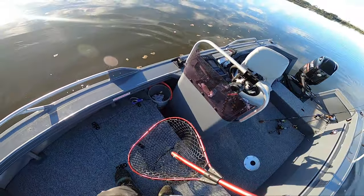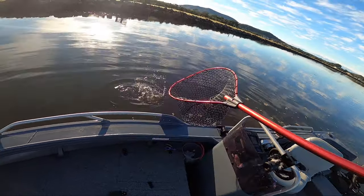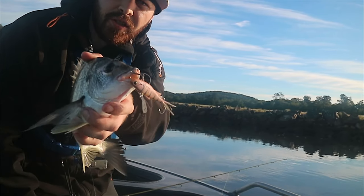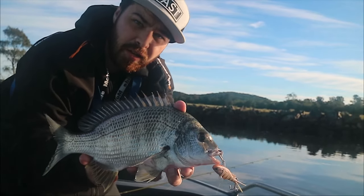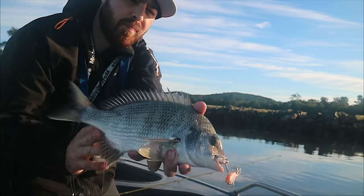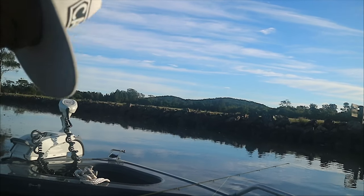Turn that out for this one. That's a good fish. Okay, nice little fish. The Samaki 85mm and the Pearl Shrimp. Not bad. All right, revive him in the well.